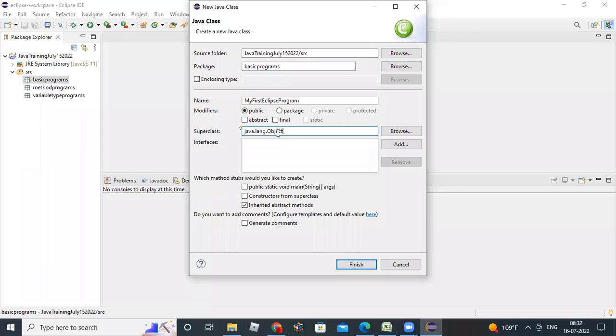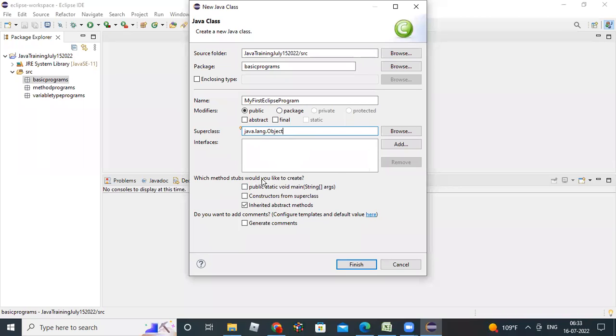The topmost class is Object. Object is the parent class for all the Java classes. On top of Object, there is no other. Object is the root class. Below it are only all the classes, whatever you're creating. So that's the root class already created by Java. That means all Object class methods you can use in these classes. So that's the reusability you get with the super class concept.